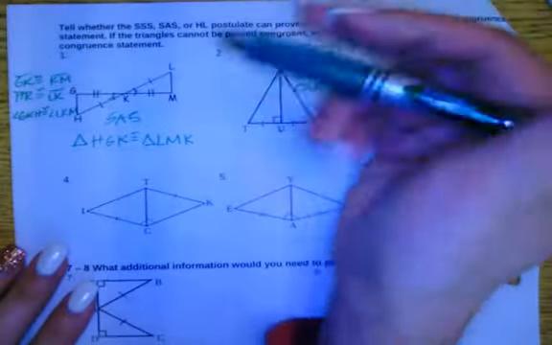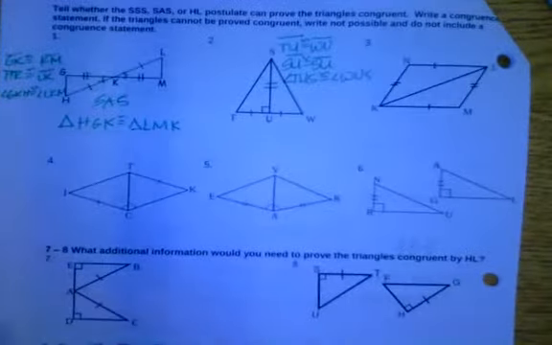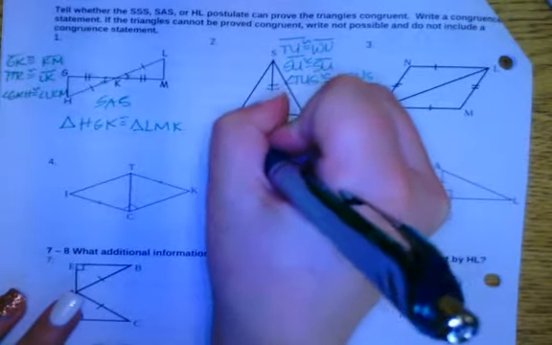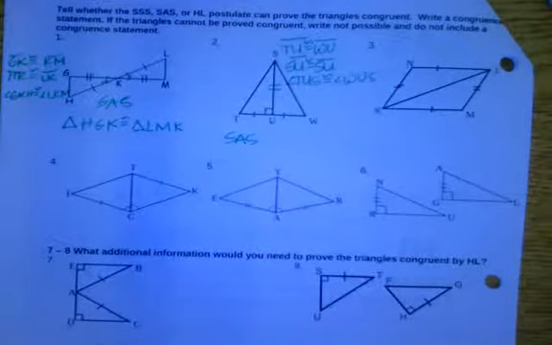What is the reason that these triangles are congruent? Side angle side. What do you think people are going to put? Hypotenuse leg. Why? Because there's a right angle. You have to make sure that it gives you a hypotenuse and a leg. Just because it's a right angle doesn't mean it's always going to be HL, but it's something that you should check for. Okay, so that's a trick one.